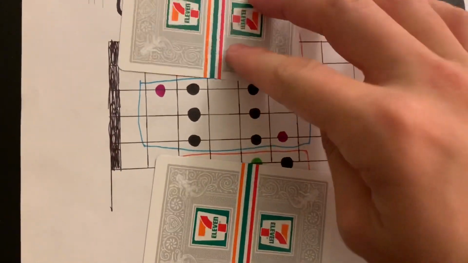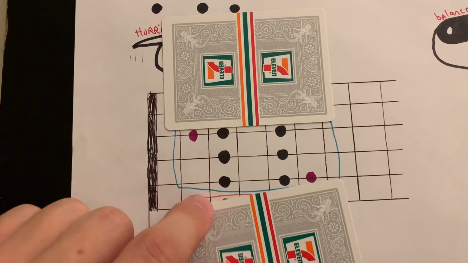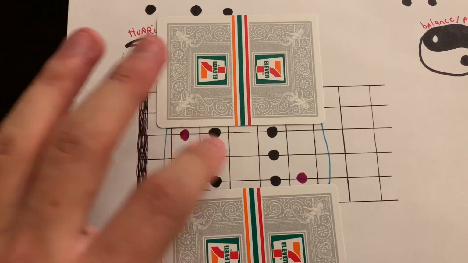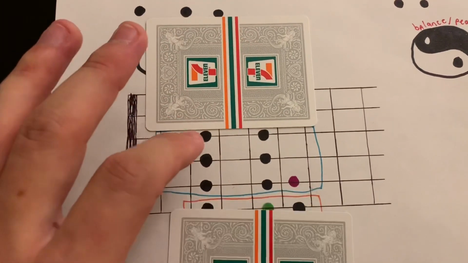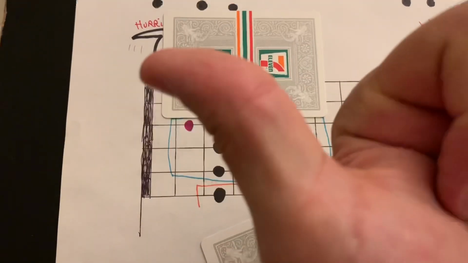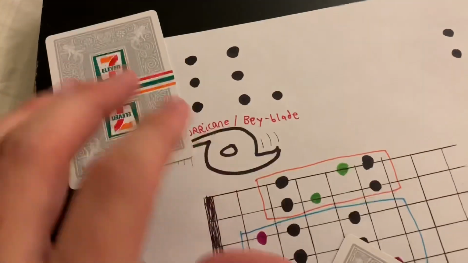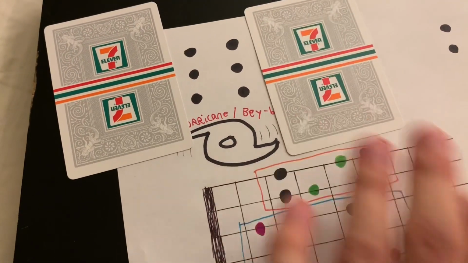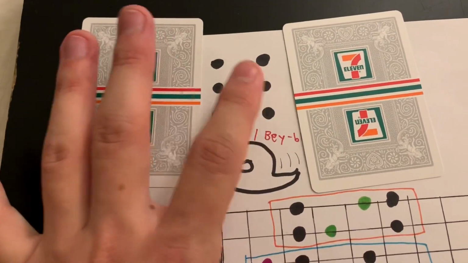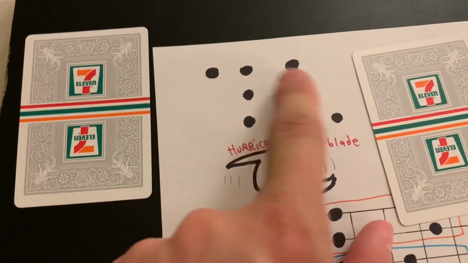Okay, here's our mini box. I call it the hurricane shape. So all you gotta do is add a note there, a note there. At the bottom, you go an extra way this way, and at the top you go an extra way that way. Why do I call it the hurricane? Well, because here is, or Beyblade is the other thing that makes me remember where they go. Here's your regular 1 fret jump each way. Kind of looks like a hurricane or a Beyblade, see what I'm saying?